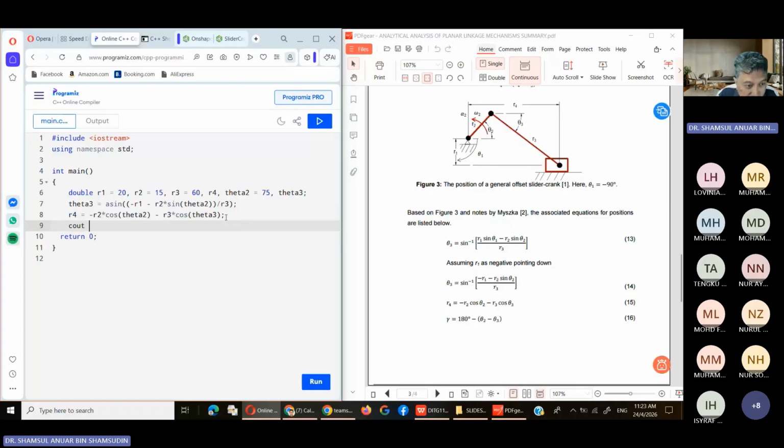C out theta 3, and we actually want the theta 3 to be in degrees. So theta 3, and maybe we put degrees there. Degrees.